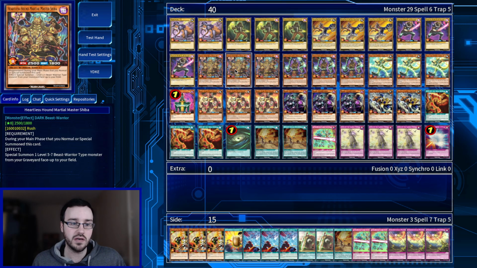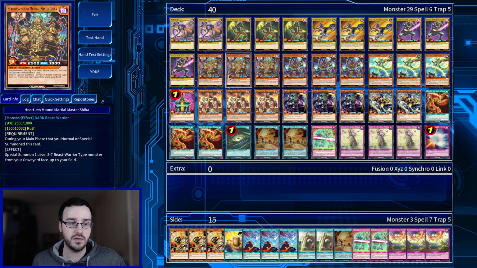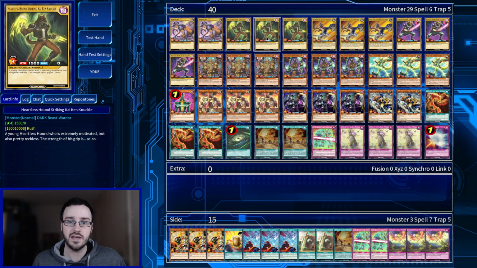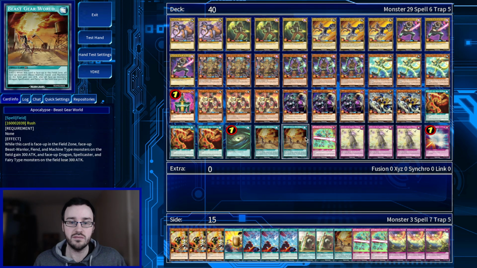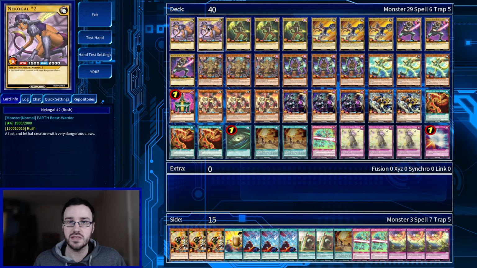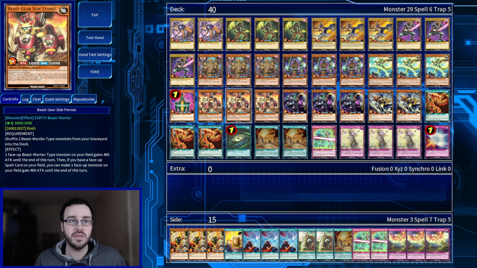This is a really powerful card that can bring back level 5 to 7 Beast Warriors from our graveyard. So this specifically will only bring back our Thunder Emperor Drynu, our Glider Fox, or our Nekagao number 2. So our main combo is going to be Shiba brings back Drynu, Drynu brings back Nekagao or any of our other normal monsters, and then we just immediately swarm the board with big cards. If we have something like Beast Gear World up, we can get out a 28, a 27, and a 22 without much effort whatsoever.